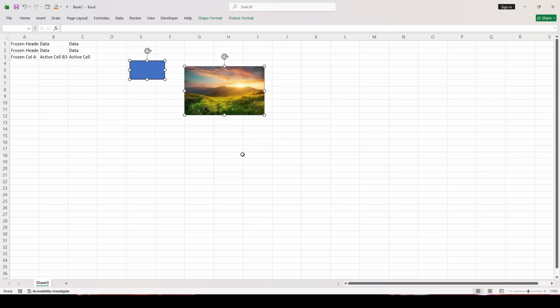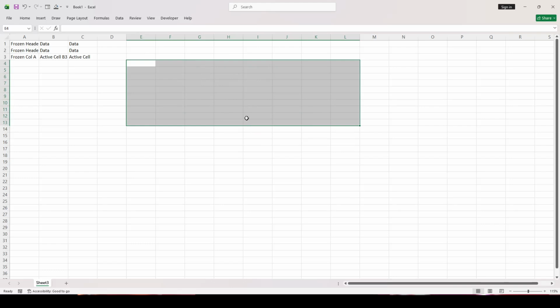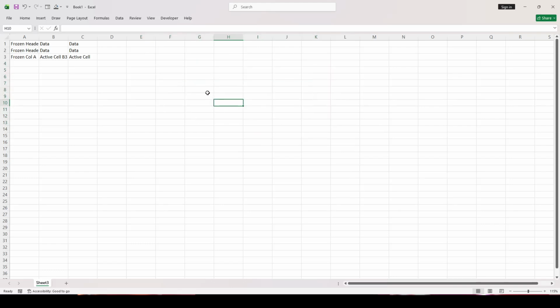Finally, press the Delete key on your keyboard. Once the objects are selected, pressing Delete removes them from the worksheet. Watch the sheet as you press Delete. The pictures, shapes, and objects that were selected should disappear. If anything remains that you expected to remove, it usually means those items were not classified as objects by Excel, or they are on a different sheet or layer. But in most cases, this approach clears everything in one go.